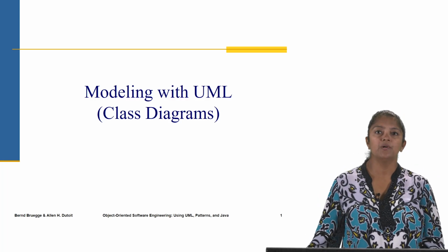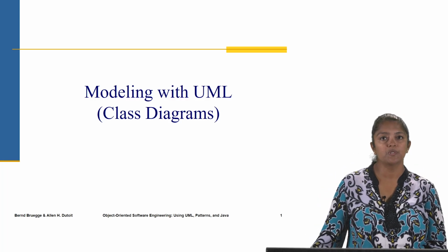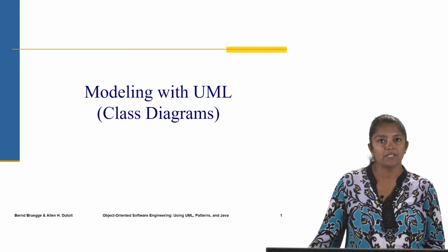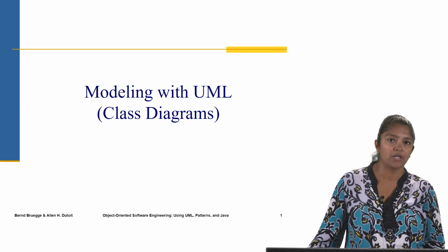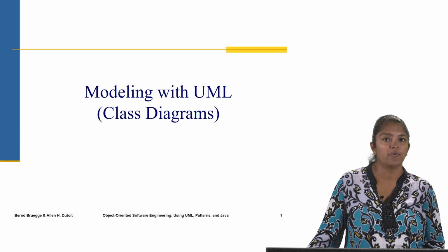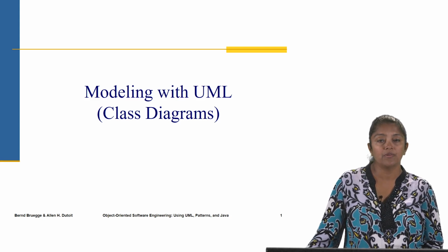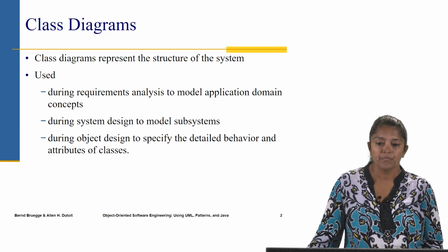Hi, in this video we'll go over modeling with UML. More specifically, we'll look at class diagrams of UML. UML stands for Unified Modeling Language, and it's basically a non-proprietary standard, a graphical notation to create software models. There are different types of diagrams in there, and in this video we'll focus on class diagrams.